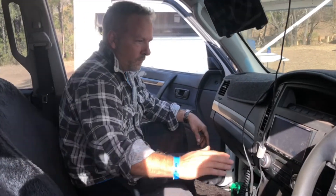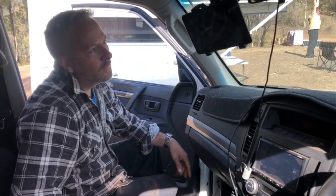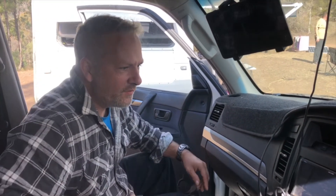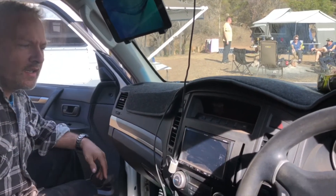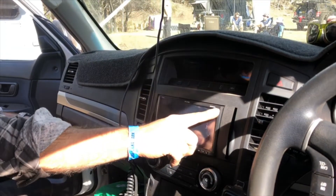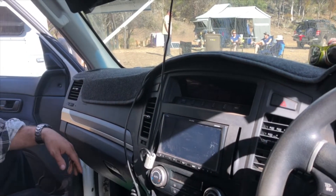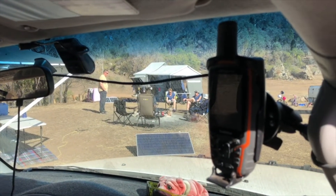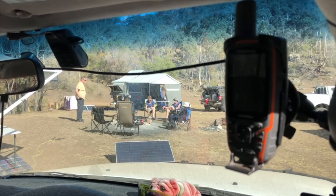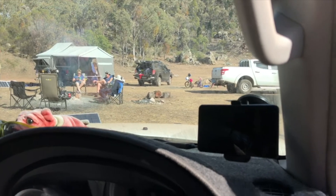We're at the inside of Brett's car. We're camping this weekend at Bylong 4WD Park — they haven't had rain here for about five years and the whole place is dusty. There's not a great deal done in here. I bought the car second hand with about 180,000 on it, it's around 200,000 now. It's an Eclipse radio, not bad for a 10-year-old unit — it has Bluetooth, GPS, all that, but they want about $200 to update the maps so that's not going to happen. There's a handheld Garmin 62 GPS for tracking and mapping, and a Nuvi for street navigation.